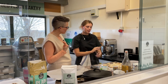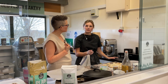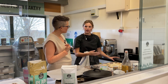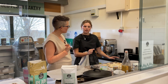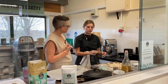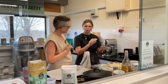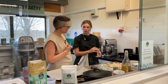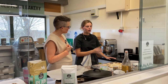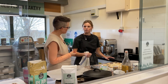Well, I still wouldn't recommend putting the whole lot in, because you'll need a way to get them out. The only way to get all of them out at a vaguely similar time would be to drain them into a colander. But in doing so, you risk squashing them down. They're not cooked when they come out. It's just the exterior that's got that rubbery crust. So if you were to tip them all out, the weight of it on the bottom ones would crush them. So even if you had a big saucepan, bigger than the one I've got here, I would recommend just doing a few at a time, so that you don't get overwhelmed when you try and pull them all out.